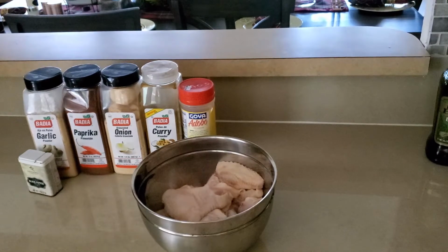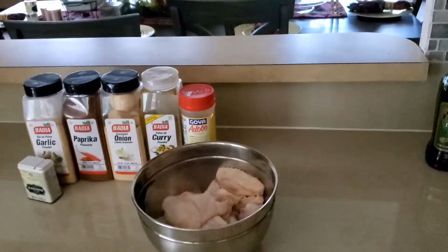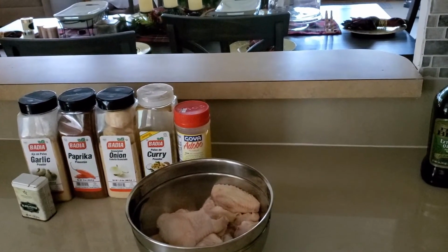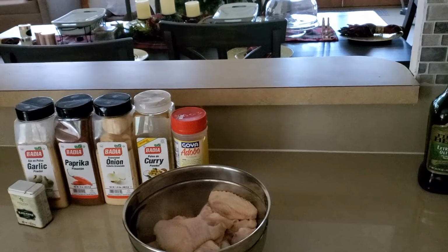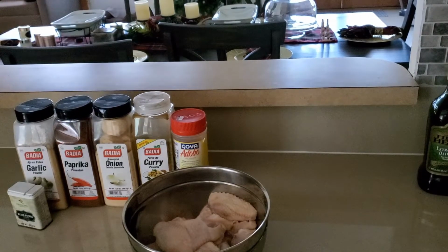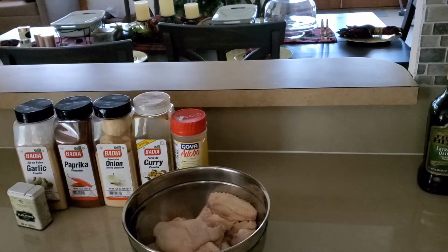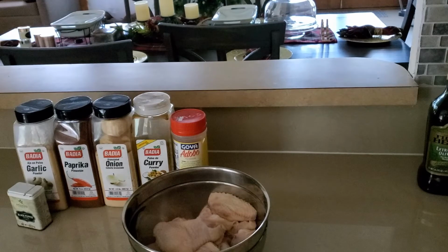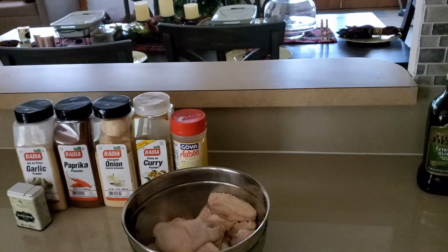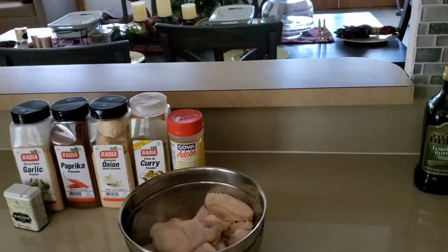Alright, these are some of the seasonings that I'm going to be using today. We got some garlic powder, onion powder, paprika, curry, some adobo, and black pepper. I'm also going to be using some green seasoning as well, but that will come in later. Oops, sorry for the shaking.